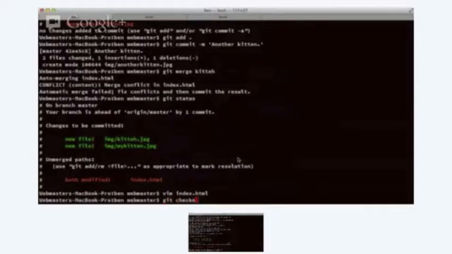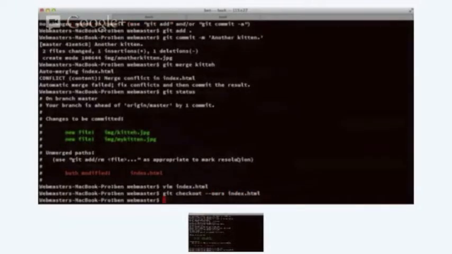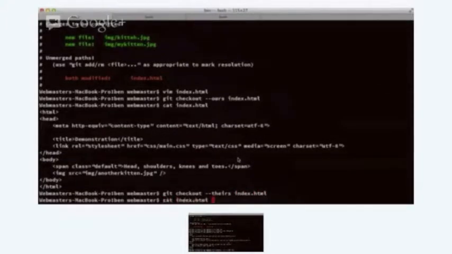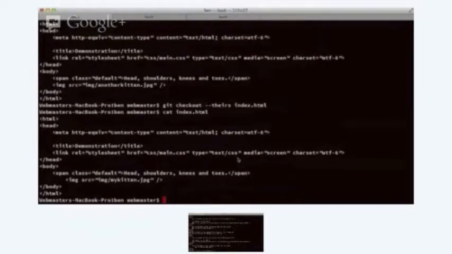So I'm going to git checkout and use this handy --ours command and specify my file. And now if I look at index.html, I'll see that it's my other kitten. If I git checkout, oops, there's index.html, I will see it's the other version.